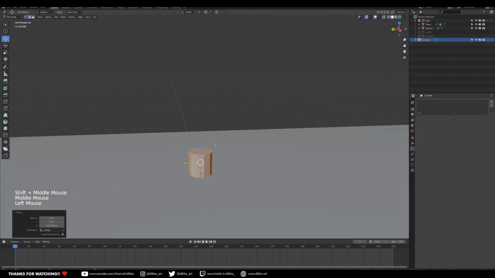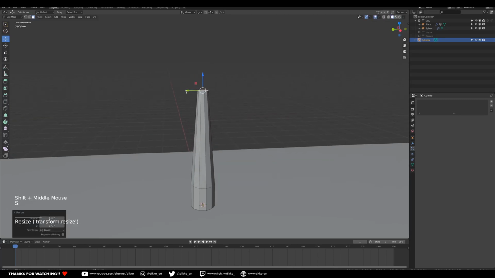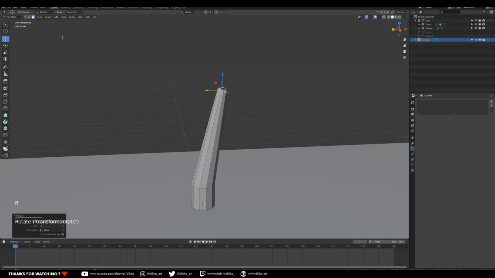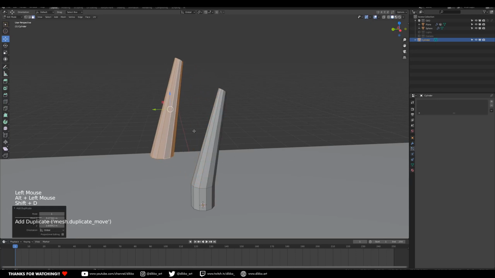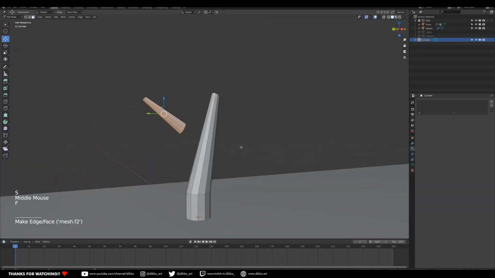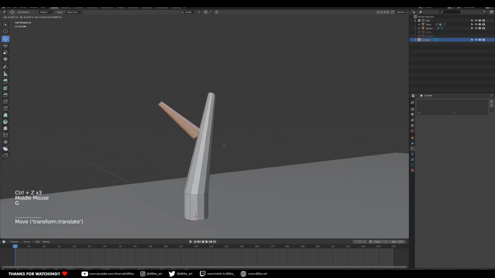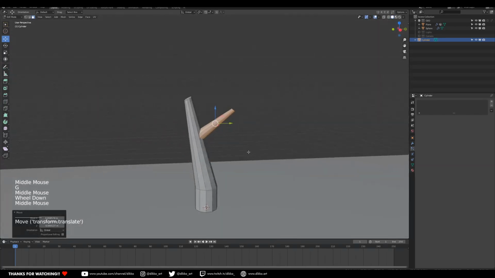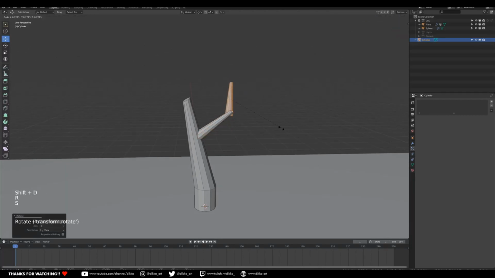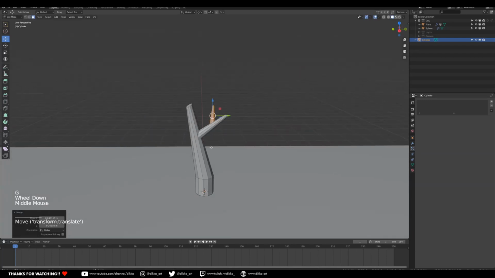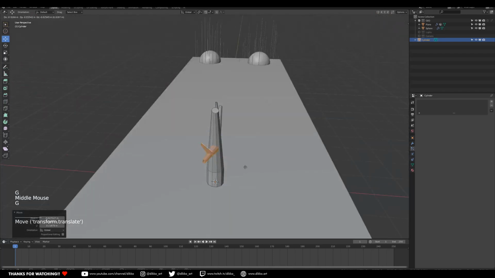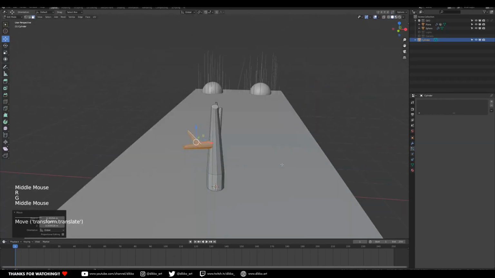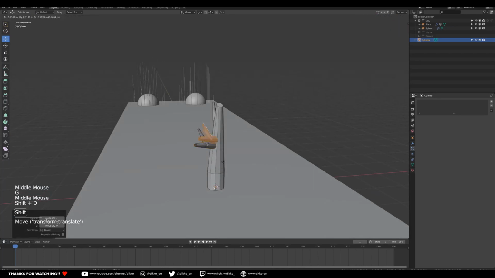And then I'm going to create a really basic tree structure. So I'm going to make a new one, change it like that. And you can make it any way you like, obviously, but I'm going to make it really simple. Duplicate that. I'm not really too concerned about the edge flow or anything like that with this, because it's basically a static object that I'm making here. Really simple geometry. And I can duplicate that branch, flip it around, and place it wherever I want. And I might add one more to the top there.